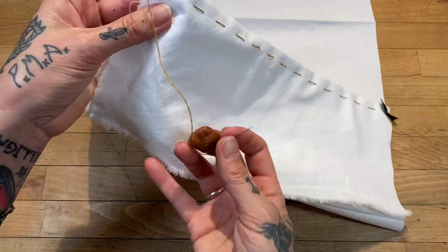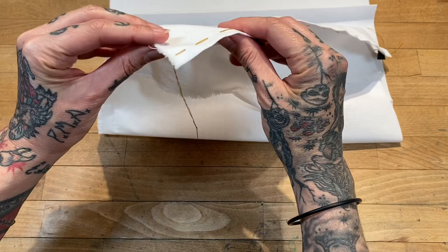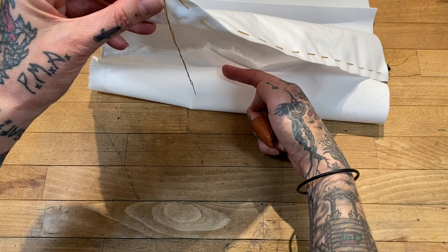So like I was saying, if you want to let the twist out of your thread, you just pick your work up. It's kind of hard to see from the angle that I'm recording at, but you just let it hang in the air there and it'll sort of spin the excess out of there. But I don't need to do that because look at that. I'm done with my line of stitching.